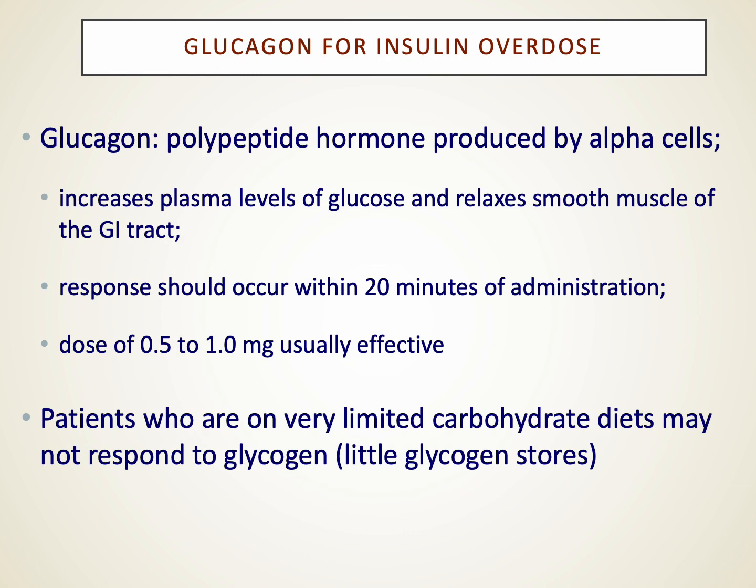Glucagon is a parenterally administered medicine. You can give it IM for a patient, and it works quite well as long as somebody has glucagon stores. The only patients who won't have glucagon stores are patients who are on a very carbohydrate-limited diet where they're not making glycogen. And so in those patients glucagon will not work if they don't have adequate glycogen stores.